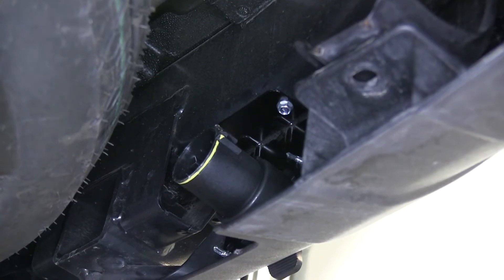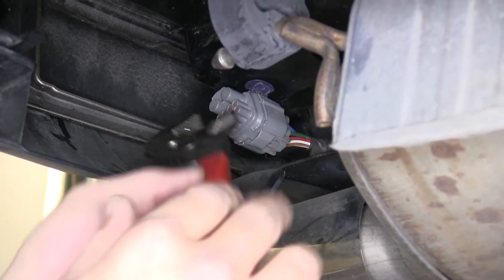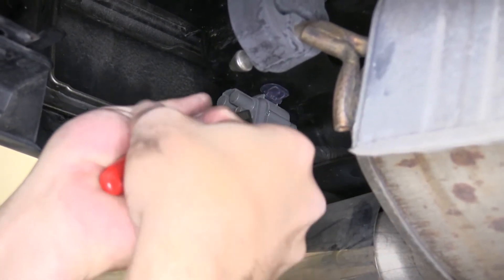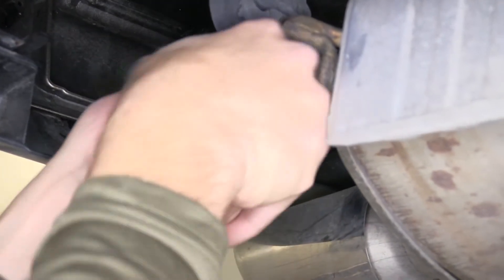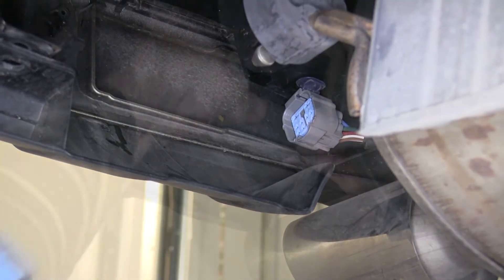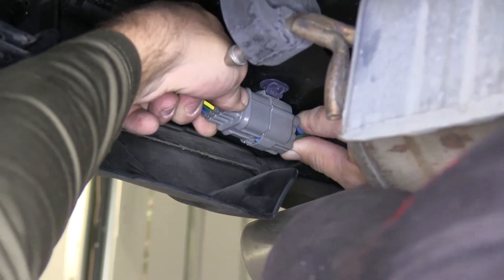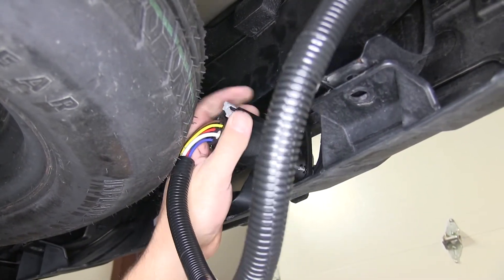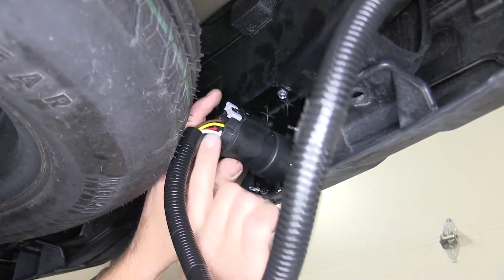Now that we have our bracket secured, we're ready to install the wiring for our 7-pole connector. The wiring will route from the manufacturer's tow port above the tailpipe on the driver's side over to our 7-pole connector. Before routing the wiring, we'll need to first remove the weather protective cap on the manufacturer's tow port connector. You can use a flat blade screwdriver to walk it off or a pair of pliers to pull off the cap. Note that over time these can build up with debris and become very difficult to remove. Once removed, we'll take the new wiring harness supplied with our tow-ready custom install kit and plug the gray connector directly into the manufacturer's port. Then we'll run the other end of our wiring harness to the back of the 7-pole, make the connection, and lock the gray locking tab, securing our wire to our 7-pole connector.